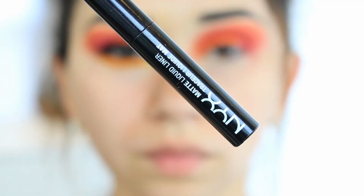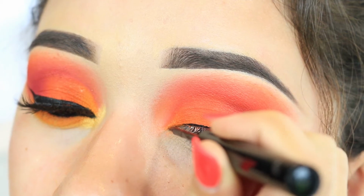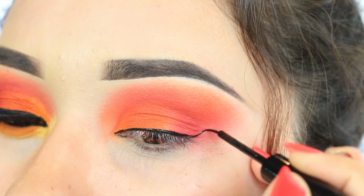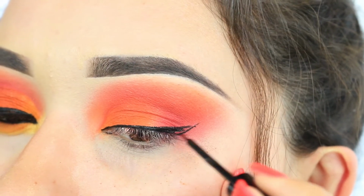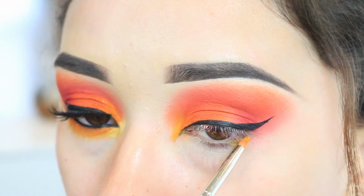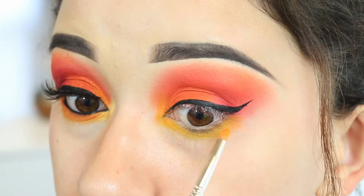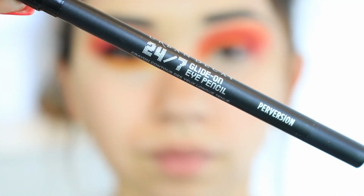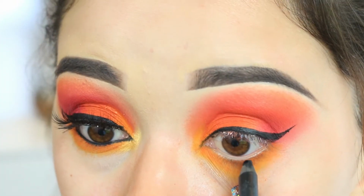So now I'm going to use the NYX matte liquid eyeliner for the wing. Okay, and then using this little bitty brush, it's actually called the tiny brush, I'm going to use the yellow color and apply that all on the lower lash line. And then I'm going to take the orange color and get closer to the eyelashes. And then I'm going to use the 24/7 pencil, it's not the waterline pencil, but it's just an eyeliner, and apply that on the waterline.